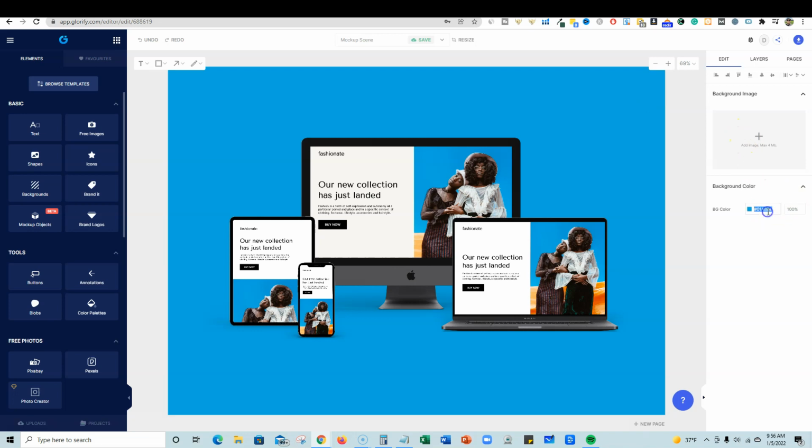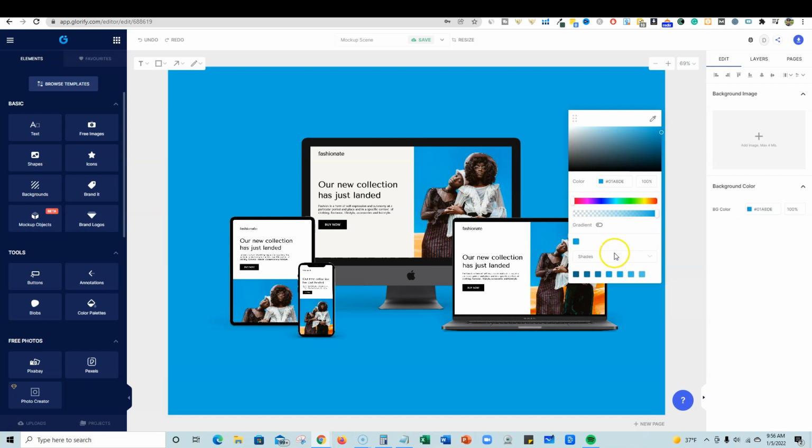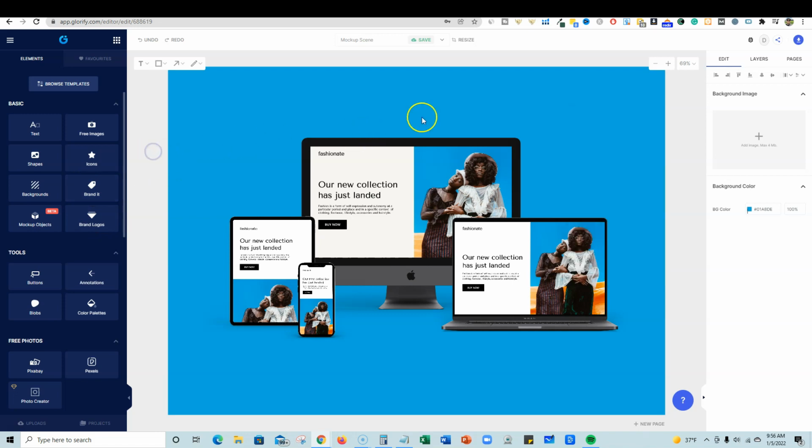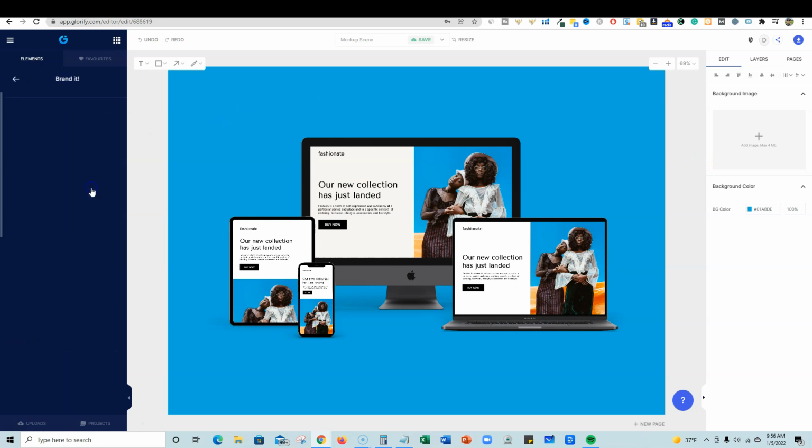Okay, so where is my, I'm not seeing where I have brand kit in here. Let's go over here to brand it. Okay. So just trying to figure out the tool. Bear with me. So if I say brand it, click this button here, there should at least be the one color that I have in there. So that's interesting.